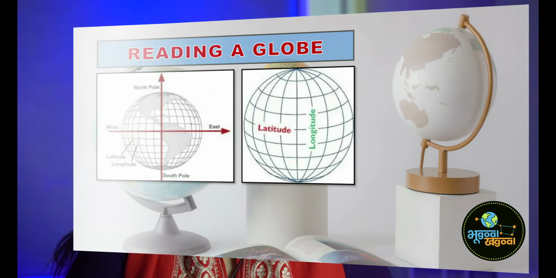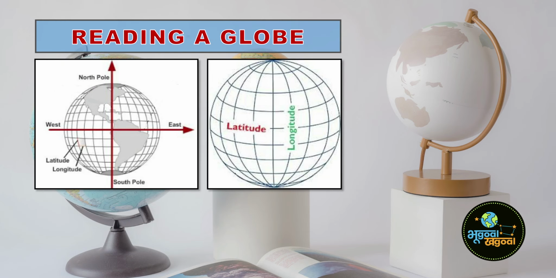Usually a globe is mounted so that its rotation axis is at a 23.5 degree angle from vertical, which is the angle of rotation of Earth's axis. Now let us see how we read a globe. To read a globe, we must know directions. So basically we consider that vertically top is north, vertically down is south, on the right hand side horizontally is east, and horizontally left is the west.